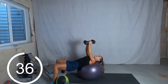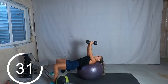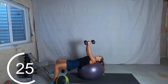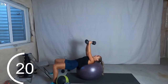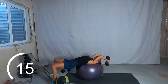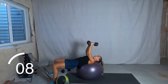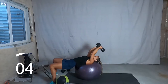Good. Feeling it in those triceps. So I like to hold it right here. My hands are at the top of that weight, okay? If that makes sense. So I'm really feeling the pull. And it's not a bad pull, right? Shouldn't be. Good. Feeling it there. Elbows stay in. Here we go. Last push right here.